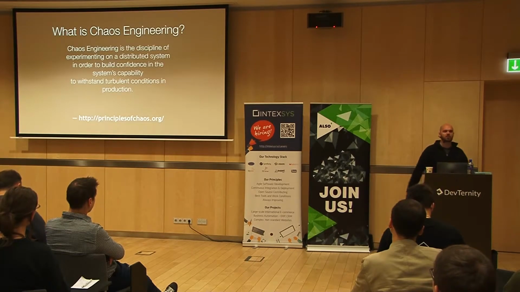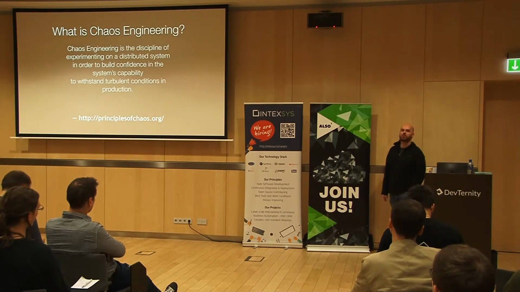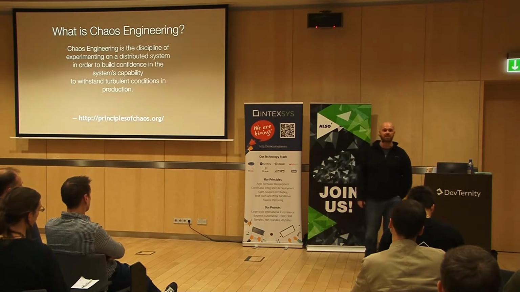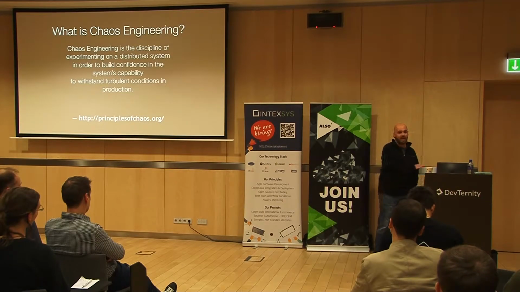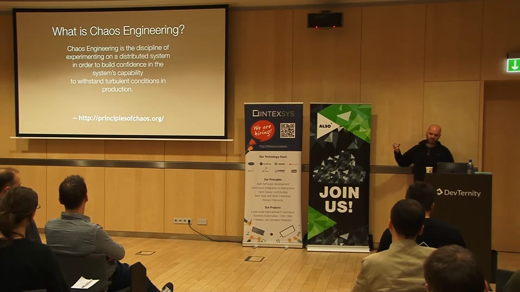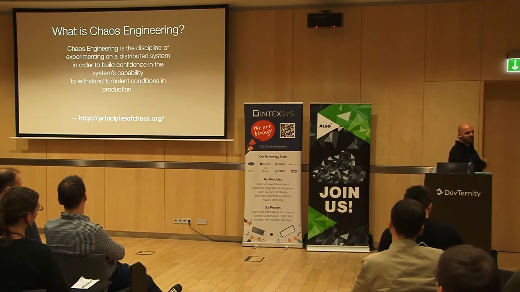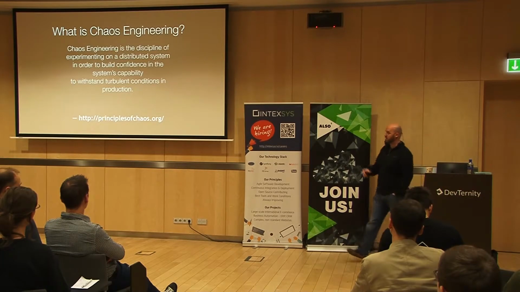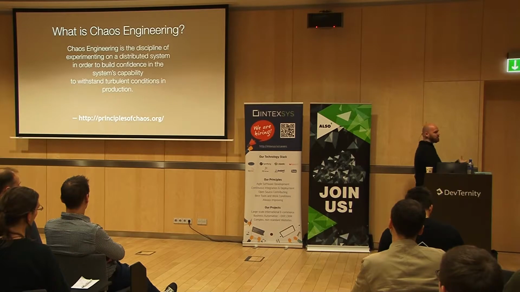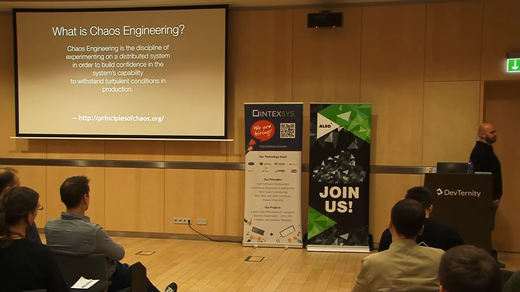At any one time during peak in the US, they actually own something in the region of 25% of the entire internet traffic in the US because of their CDN. They're an absolutely ginormous company, okay? And they introduced this idea of chaos engineering. And what they say is that chaos engineering is a discipline of experimenting on a distributed system in order to build confidence in the system's capacity and working out if you can actually withstand turbulent conditions, okay?